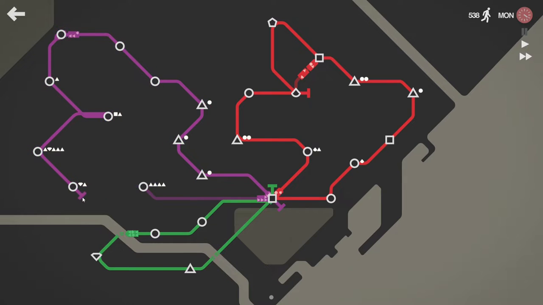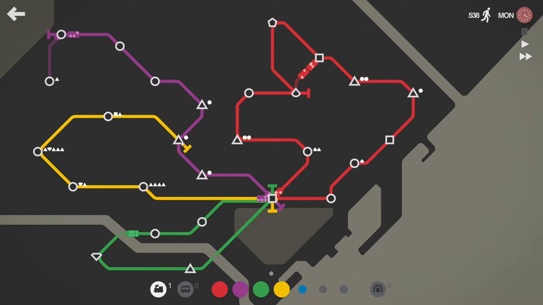All right, let's bring this back for a second. Maybe just run a route like that. I have two train tracks. All right. I'm then going to run a track that goes like that. And then I'm going to run a specialty track that goes triangle, circle, this thing, this thing, this thing.